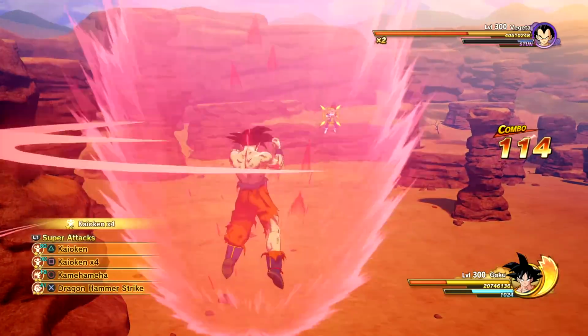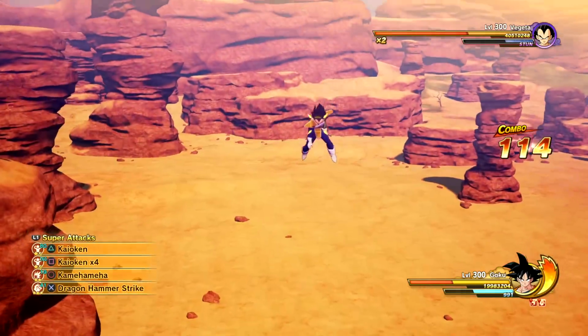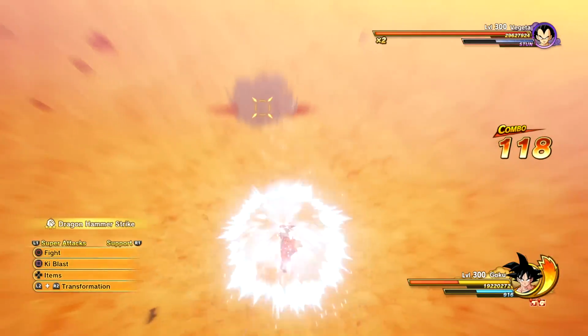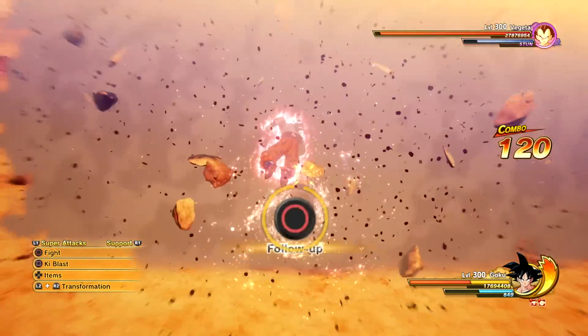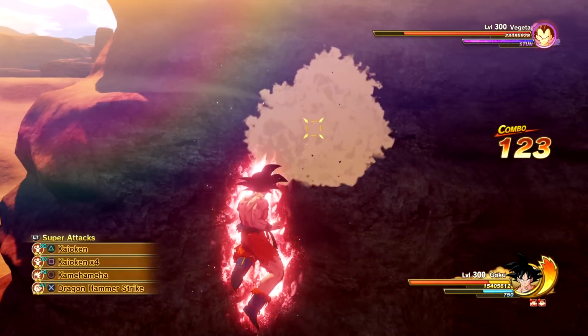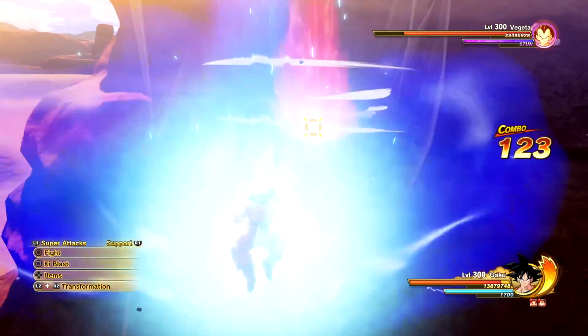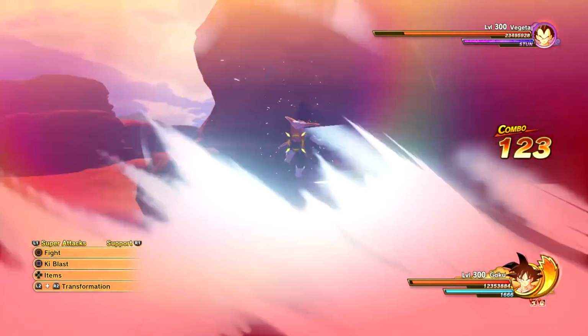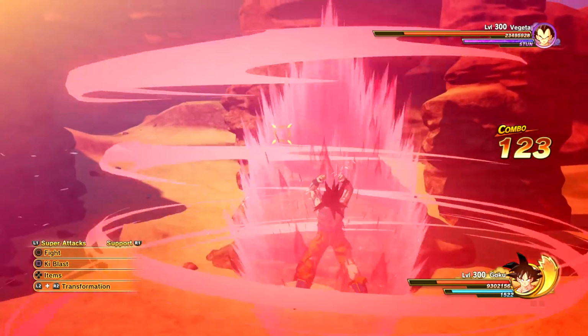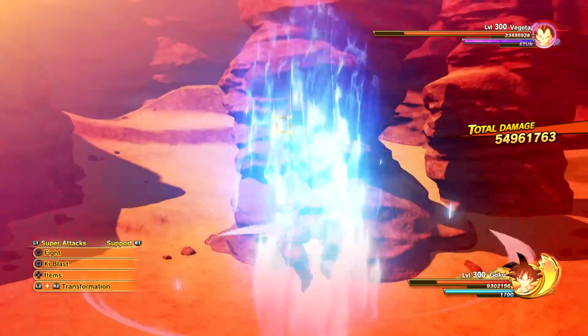Perfect. Let's go ahead and refresh times 4 and use Dragon Hammer Strike. Hey, this could be Kaioken Strike or Kaioken Attack, whatever it's called, right? Actually, now that I'm thinking of it, it's pretty strange how they didn't include a Kaioken Super Attack. You know, the attack that he used against Nappa or even Vegeta. That would have been cool to see.